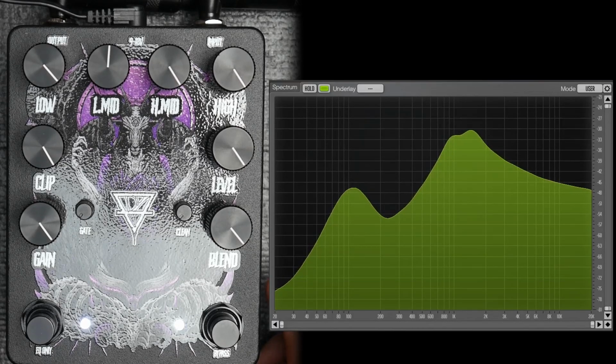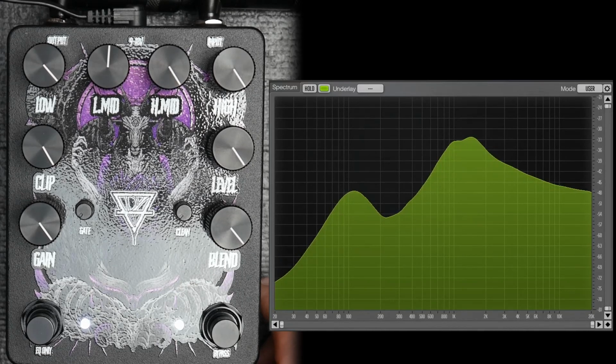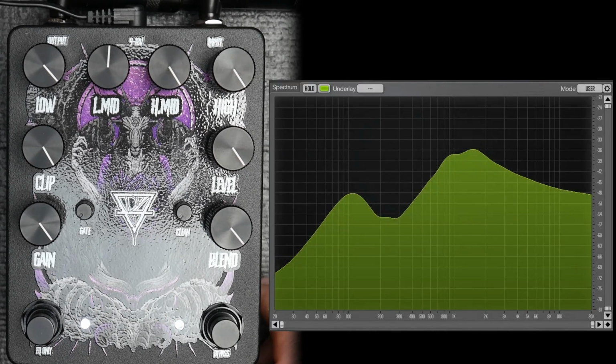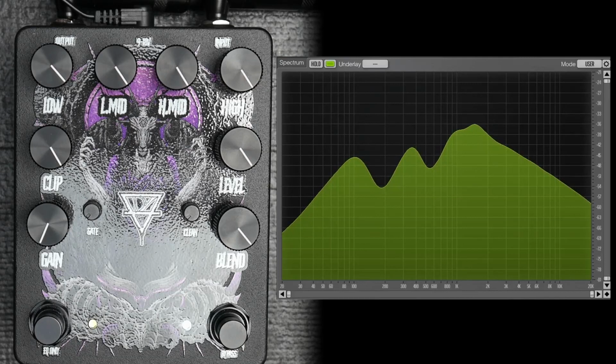So 18 volts, now 12 volts. And 9 volts. Okay. As you can see on the EQ curve, it's basically just more volume the higher the voltage goes. Okay, I've shown you everything. Now let's find out how this pedal actually sounds.